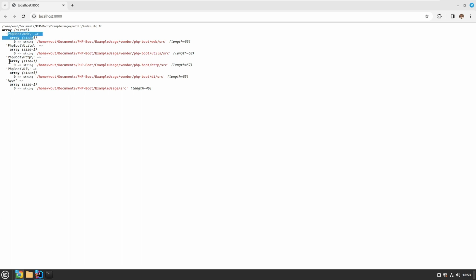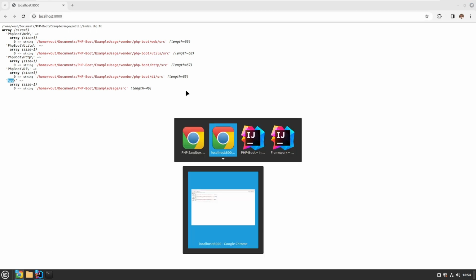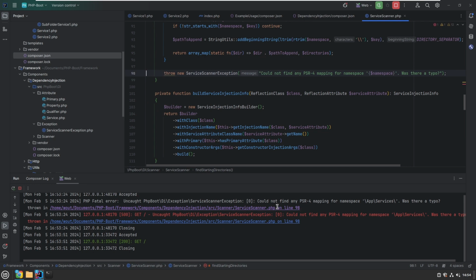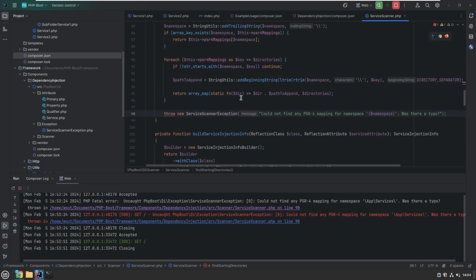We have web, we have HTTP, PHP-Boot, DI, and app. So that's correct. That's what we expect. And now we need to find out why it doesn't find our app services. What are we doing?